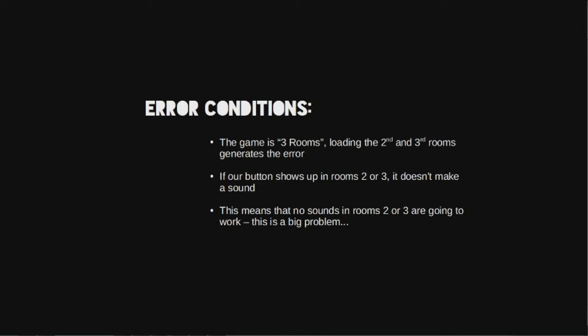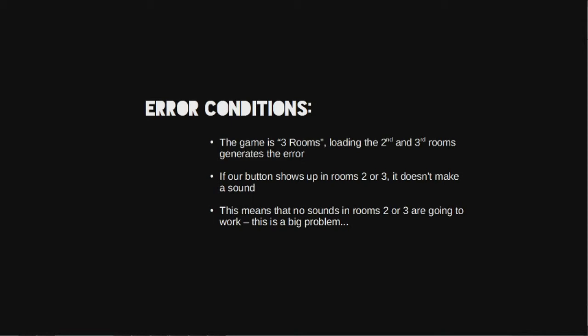So loading the second and third rooms is what pops the error up. So we're going through a load sequence somewhere that I can hunt through code, perhaps, but I didn't write the code, so I'm going to have a hard time digging through it, especially not being primarily a coder. But I can tell that the second and third rooms generate the error.